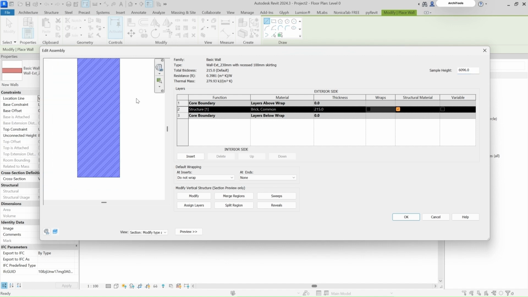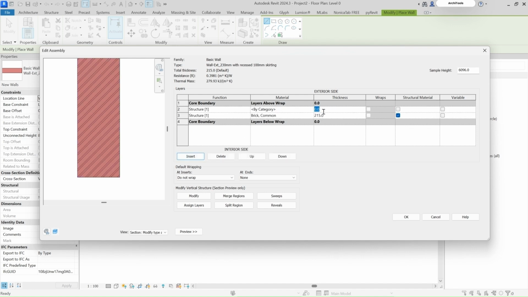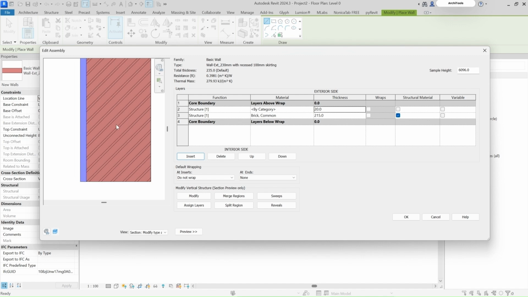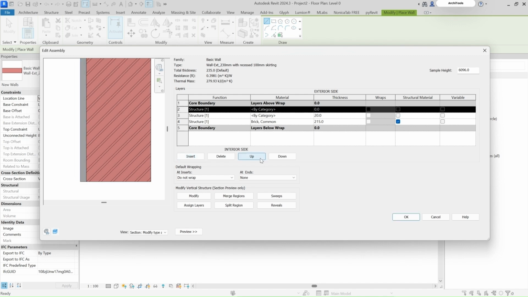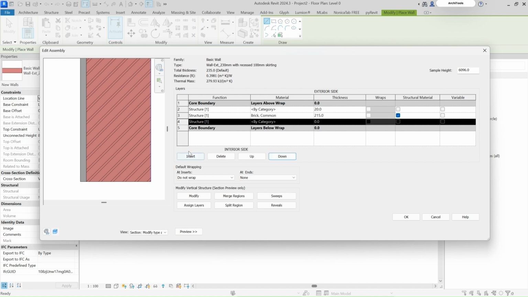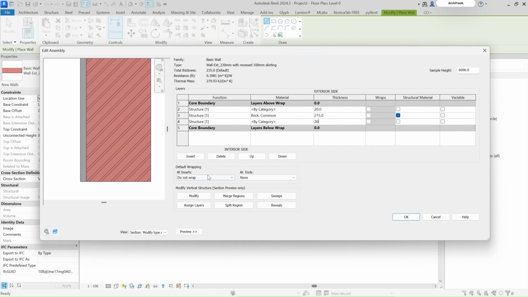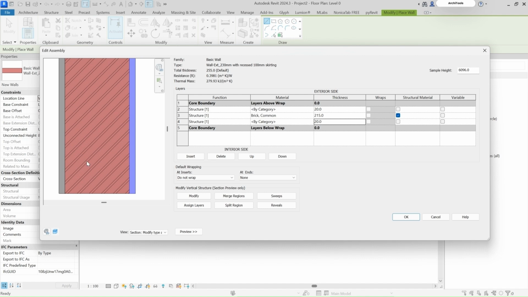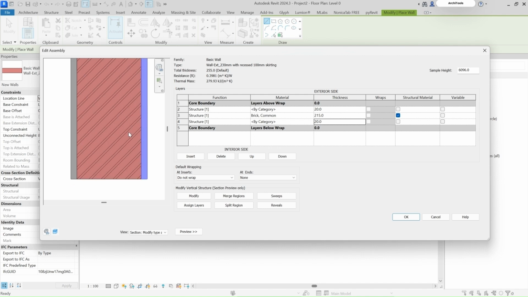So for that, I have to provide my finishes on the side where I want my recess skirting. So in that case, I have to insert one of the material and provide my thickness, which would be 20 mm. So this is on one of the sides. If I want it on the other side as well, I'll just again click on insert and move it down from the structure, and again the thickness would be 20 mm. Once you click on this, the preview mode will show that your process is working fine or not.